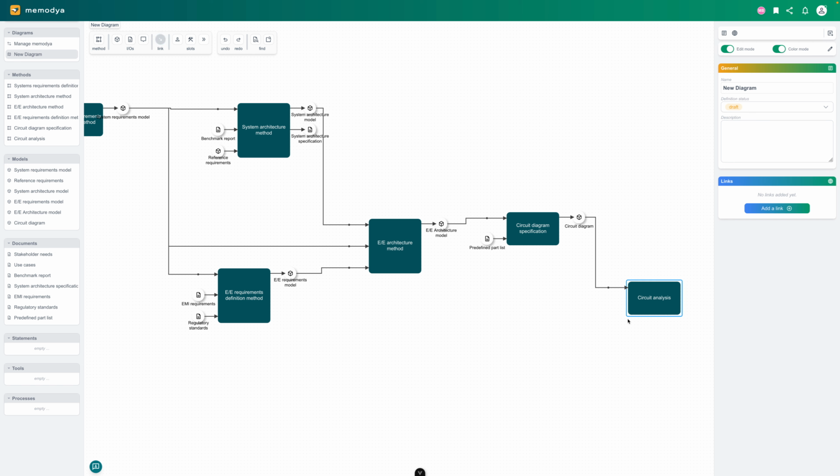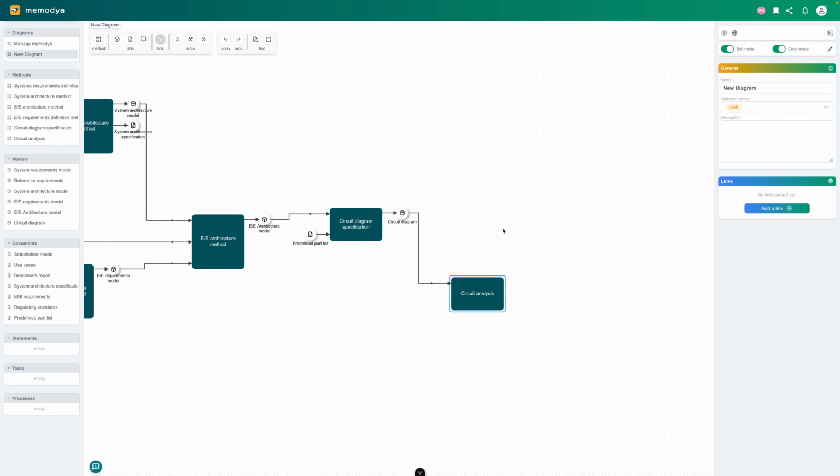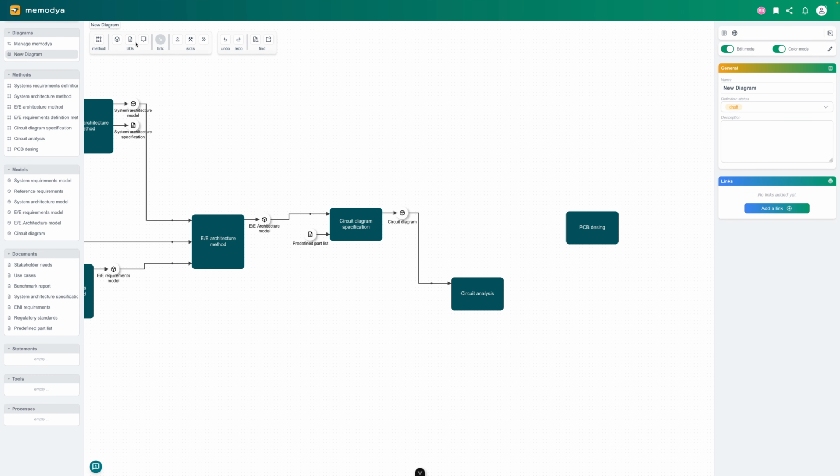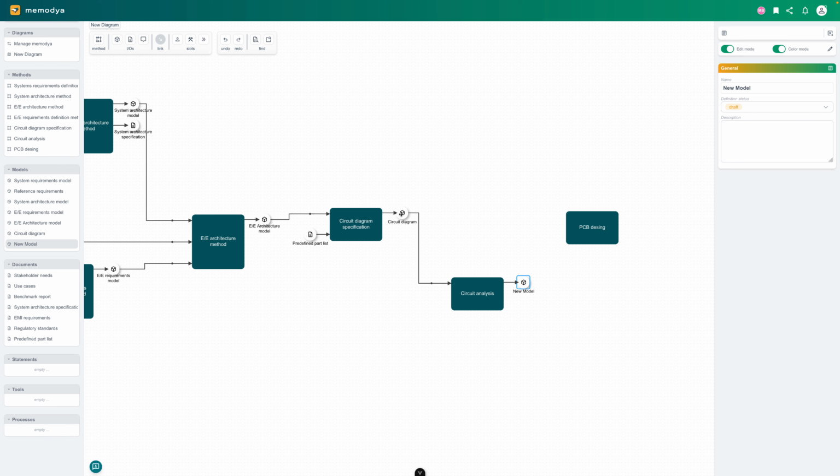Here of course there are many more inputs, especially parameters, but let's keep this short. And then with that done, we can, for example, continue with our PCB design. Here as output, of course, we need the same circuit diagram, but in an analyzed way, so it's another generation of this. So let's say this is Gen 0, and this is Gen 1 because it's analyzed and therefore also optimized. And this is an input for our PCB design.